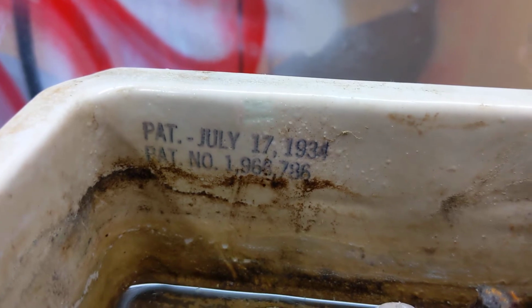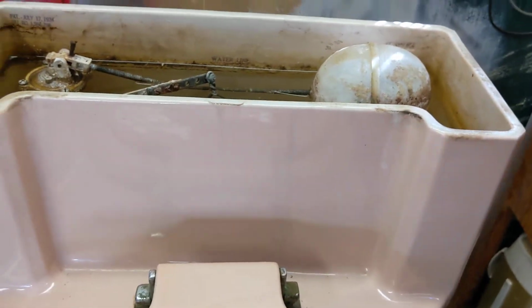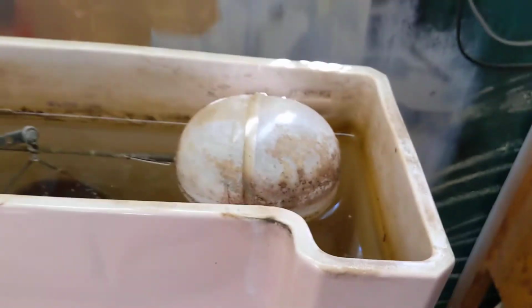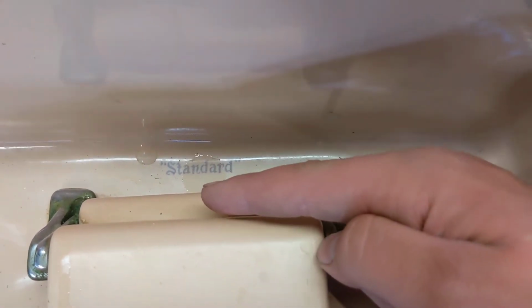Got a patent date of July 17th, 1934, but it is from 1950. The lid says December 27th, 1950, which is actually my birthday. So that's pretty cool on my part. And then in here, it says December 24th, and it's poorly stamped, so you can't make out the date, but I think it's 1950. And if this was from the 30s, it would have the model name under the logo.